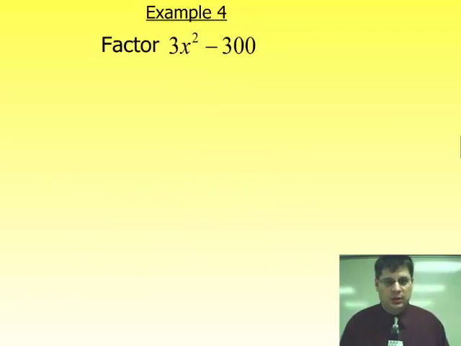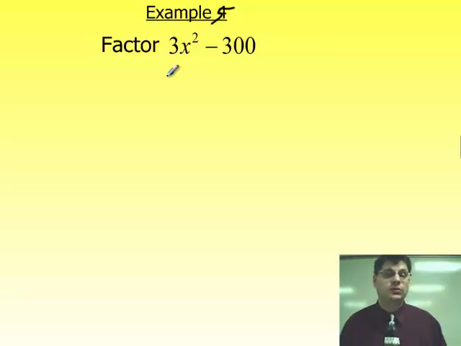Our next example, which actually should be example 5, I would look at this and say, is this a difference of squares? I'd look at my first term and say, is that a perfect square? Well, no, it's not, because there's no number times itself that'll give you 3. Well, is it prime? Does it mean we can't factor it? And the answer to that is, well, actually we can factor it.